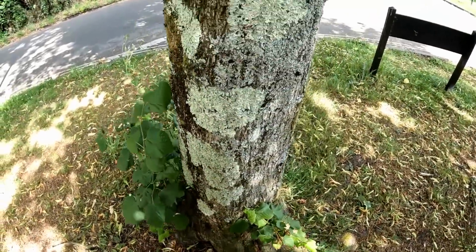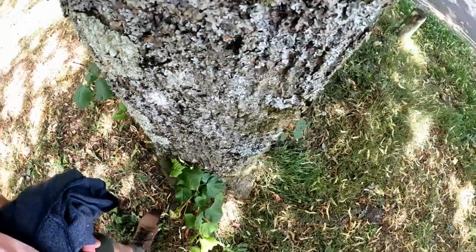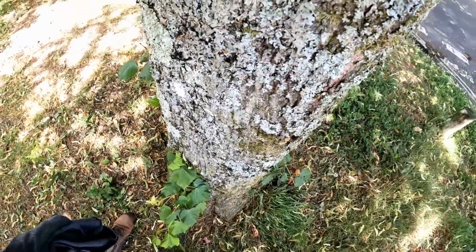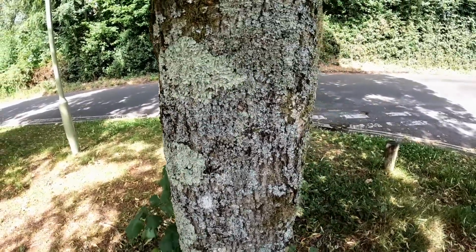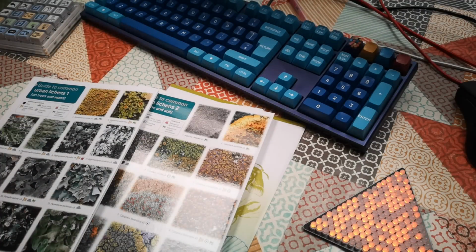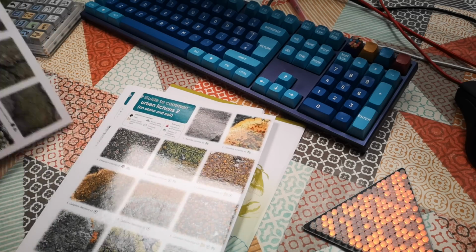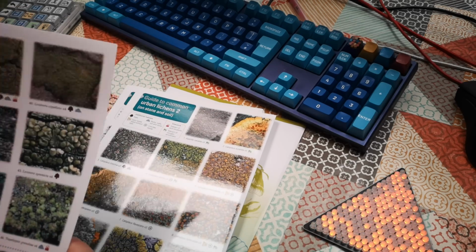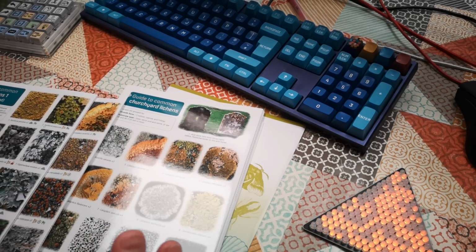Actually, this tree, interestingly, has got a square trunk. I featured that in a previous video. The point is, lichens are just kind of everywhere, and because they don't really do anything that humans would classify as harm, and also they don't really do anything that humans would generally classify as useful, they're just ignored. And I think there's a potential to go and explore and find some hidden beauty here. Or if not hidden beauty, at least to exercise the skill of paying attention to things. And that seems like a useful thing to me.